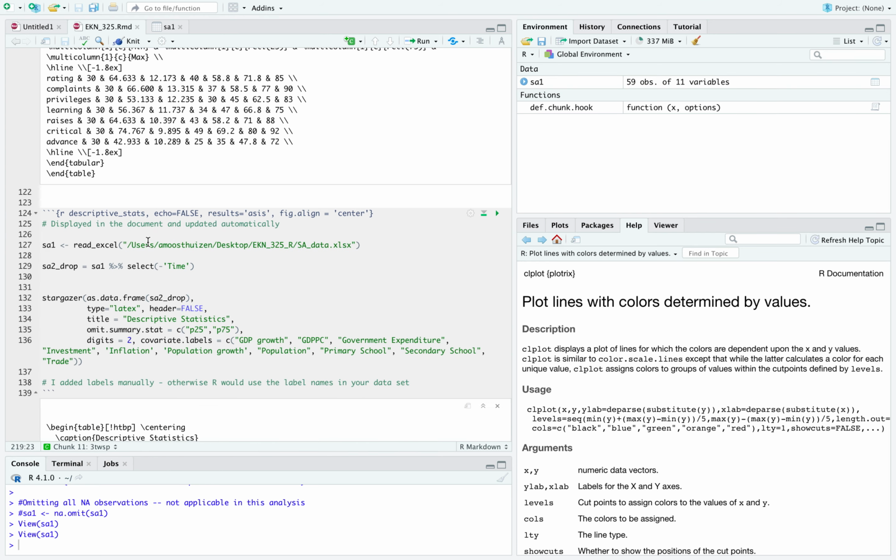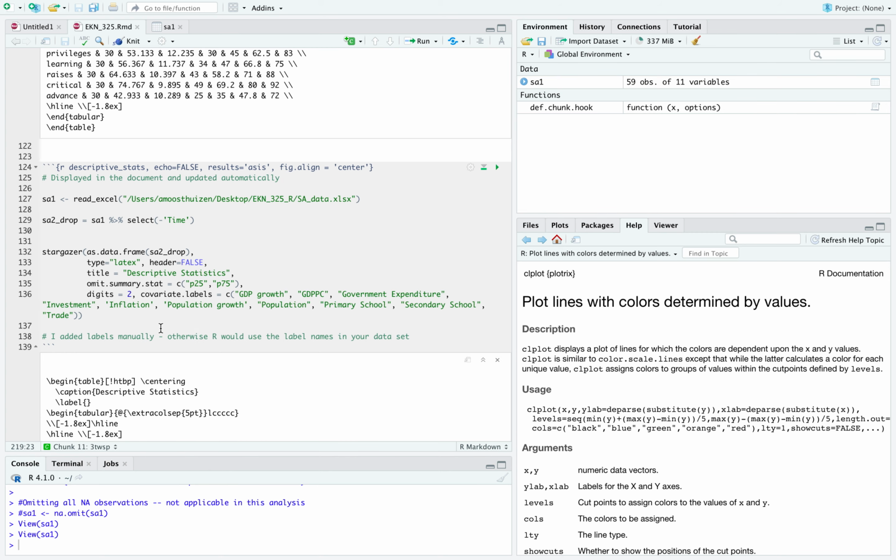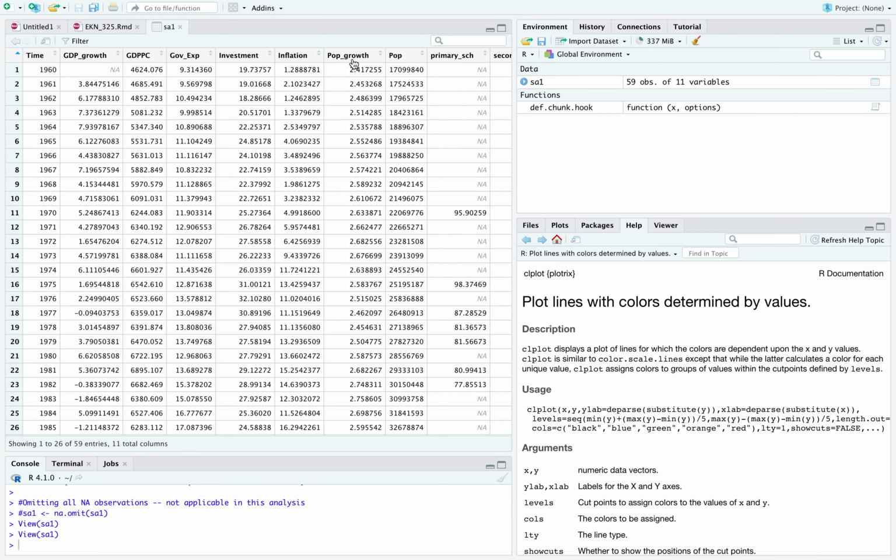Then I decided I want to use Stargazer, which is a package that makes it LaTeX, and I want to make a table with my summary statistics just to see what my data looks like. All of these headings I added manually. You do not have to. If you just leave it out, it will use the headings you used in your data. So it will use all of these headings.